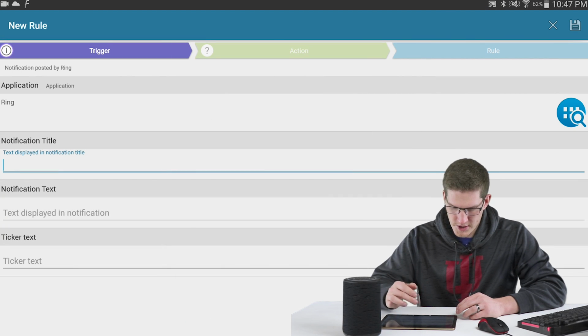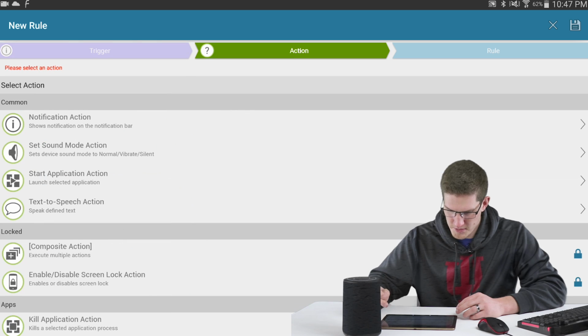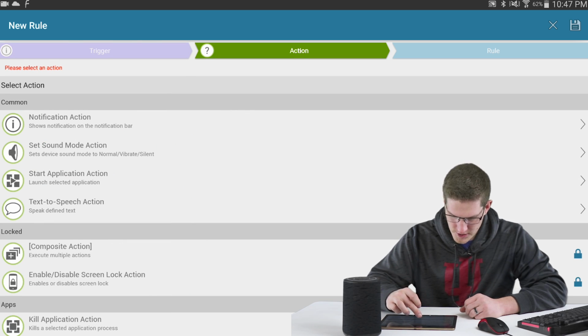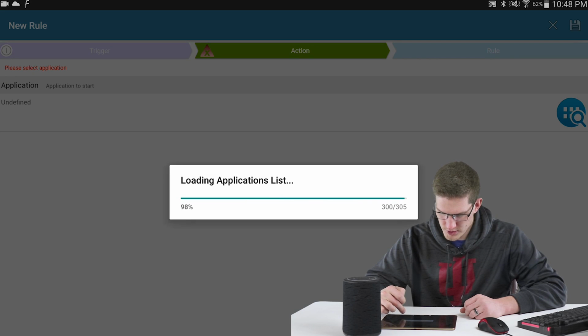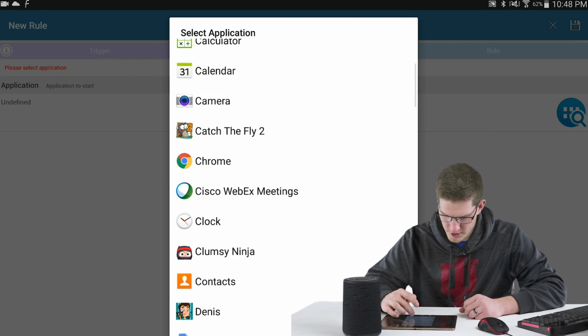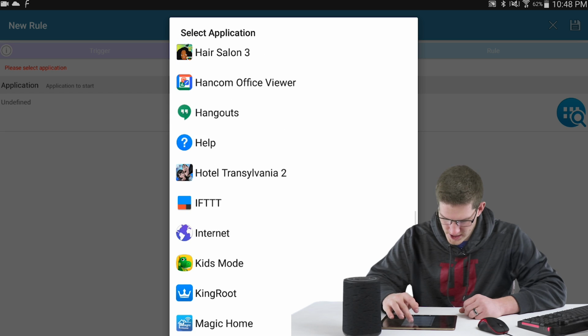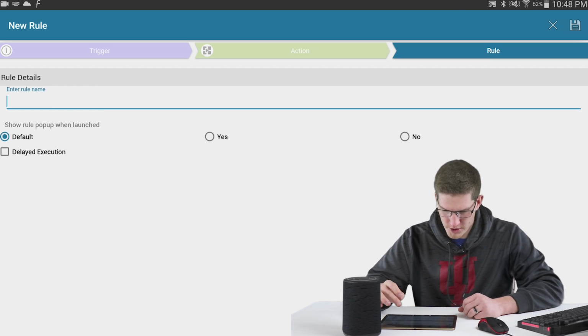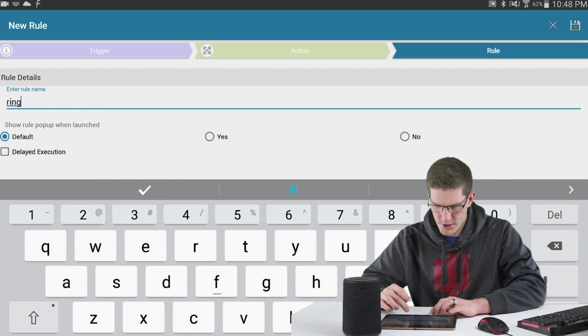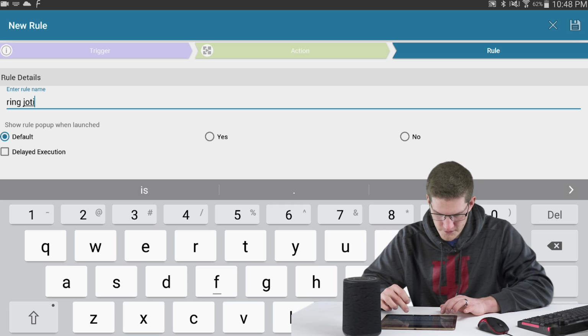We'll leave notification title and text blank because that doesn't matter. And what we want the action to be is start the Ring application. So we will do the same thing we did before and find Ring on the list. There we go. Next, the rule we'll call ring notification.